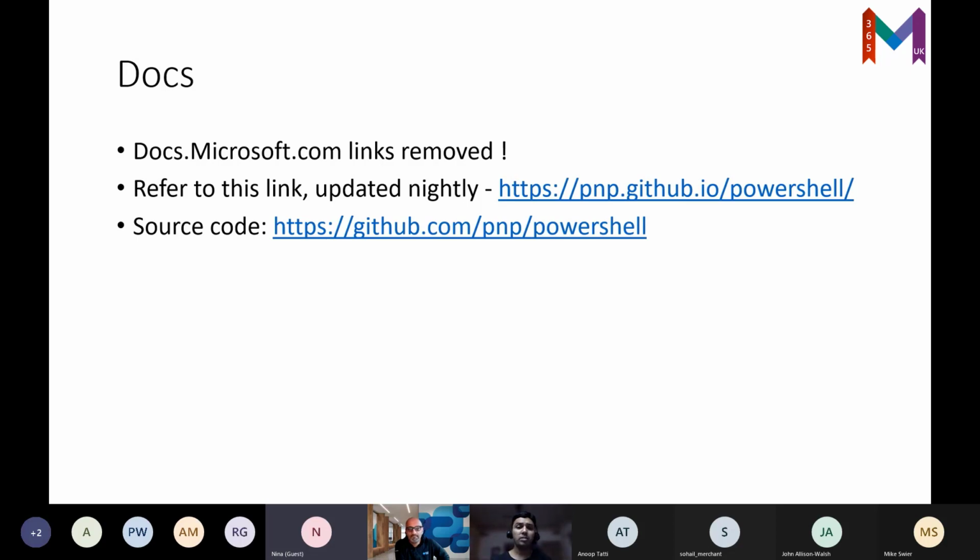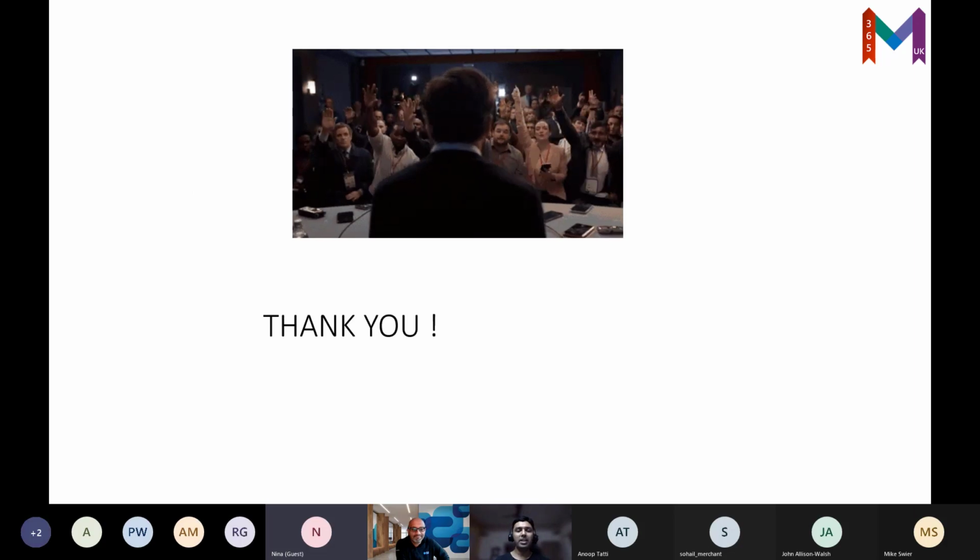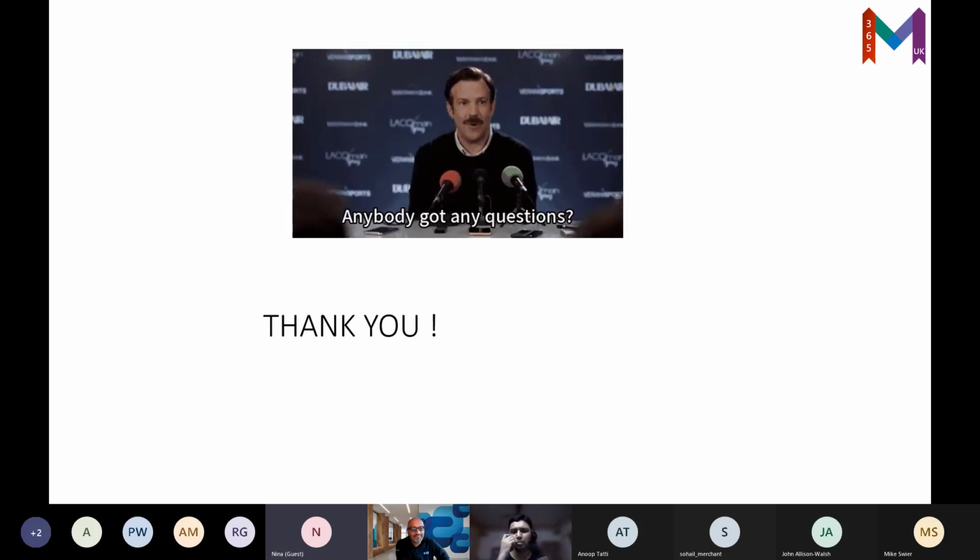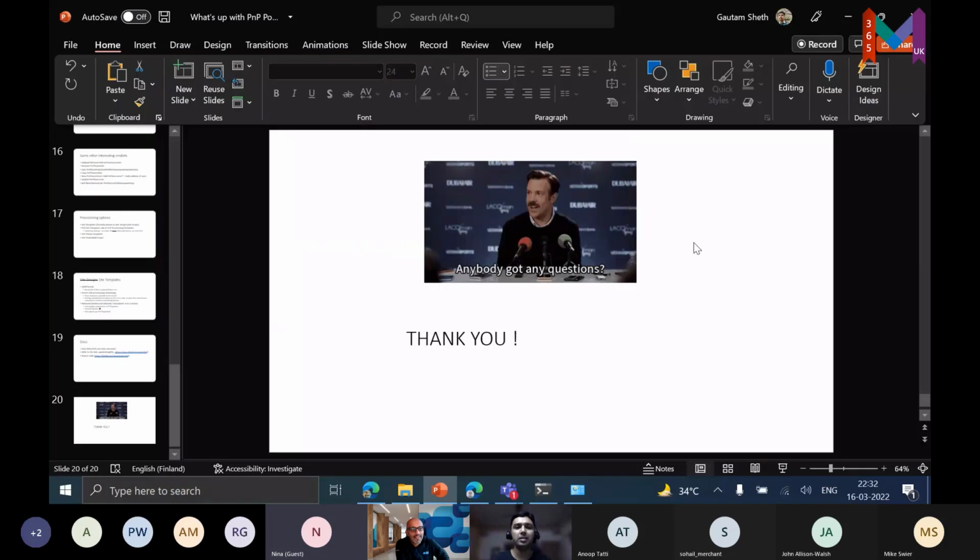You can find the source code on GitHub as well. It is fully open source, MIT licensed, as I mentioned in the first slide. So you can peek through the code and understand it as well. More than happy to welcome your feedback, issues, suggestions, doc fixes, documentation updates, anything at all. Feel free to reach out to me or on the GitHub issues list. That's all from my end. If you have any questions, just open the mic or post them in the chat here.